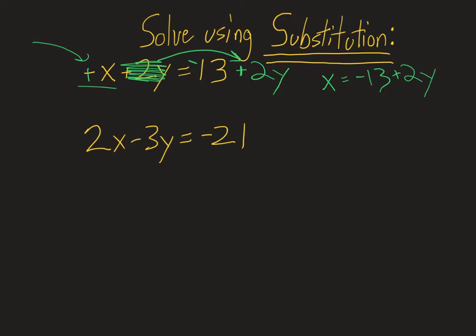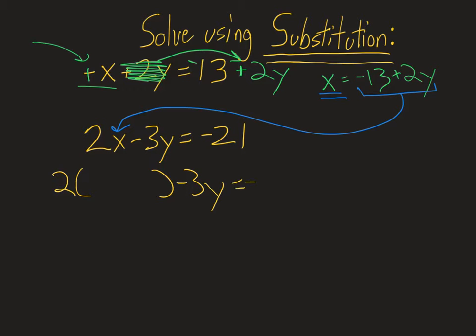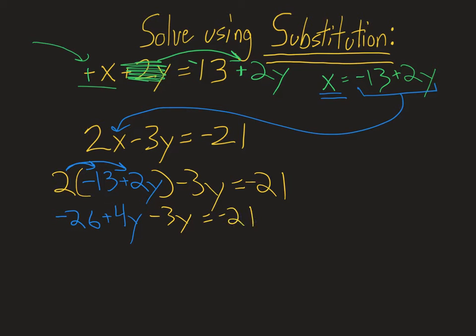Okay, next step, we just want to substitute in. We know what the x equals, so take that and plug it in right there. Okay, so there's that equation written, but I pulled out the x and in the x's place is what I found that x equals. I solve my equations, if it's a multi-step like this, by number one, always distributing, and number two, by combining any like terms.